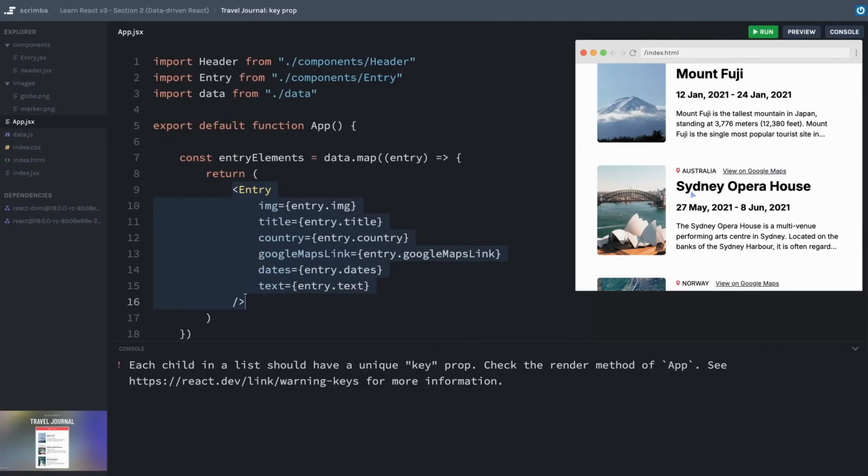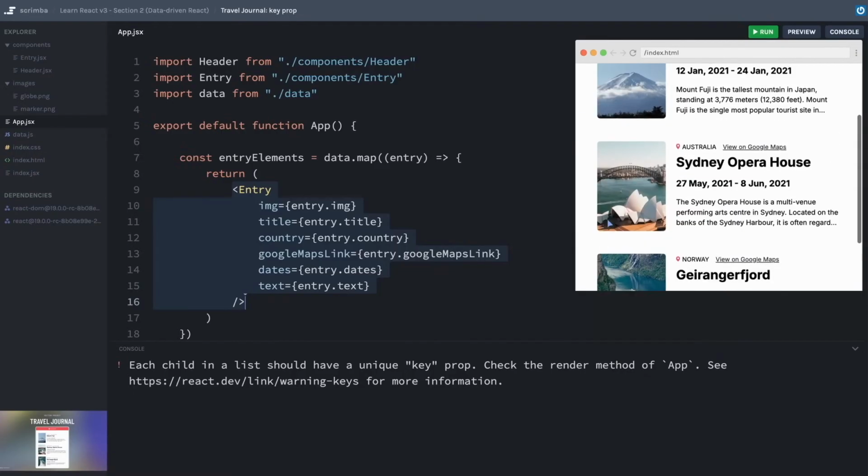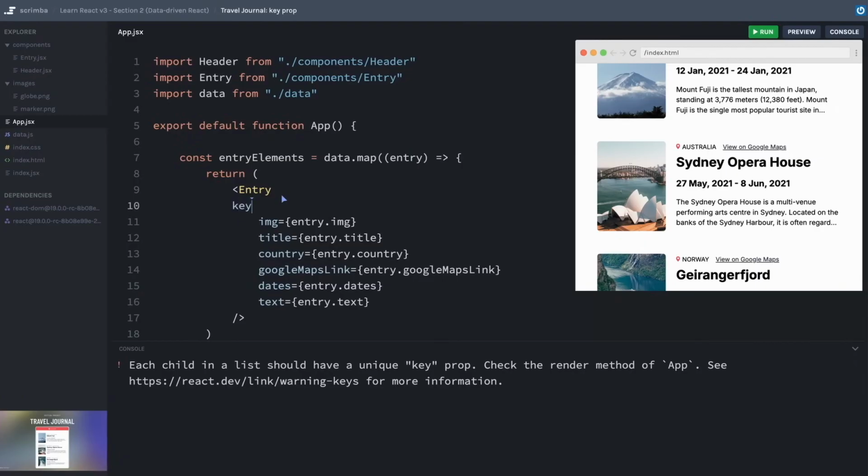It's a little bit outside the scope of this course to really discuss why, but from a really high-level overview, if you were to ever include functionality where the user could add new items to this list or maybe remove one of the items from the list, React needs this unique key prop that it talks about in order to keep track of which one you're actually removing or where you're adding new elements. Again, it's a bit outside the scope to get into the nitty-gritty of why, but it's really easy to implement because all we need to do is pass a unique prop called key, and it actually has to be KEY.